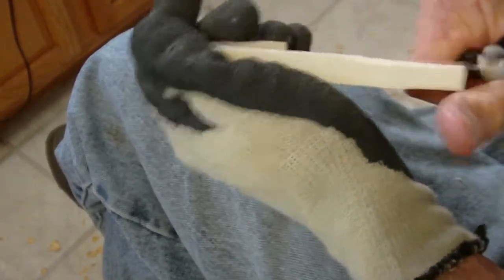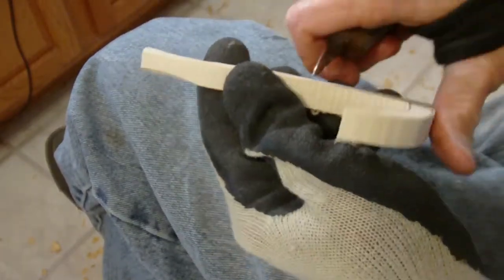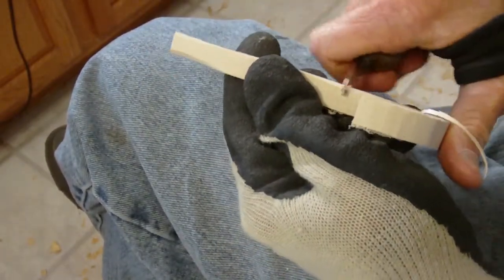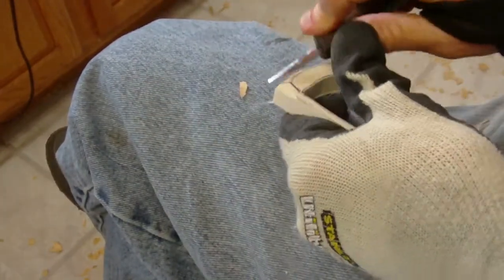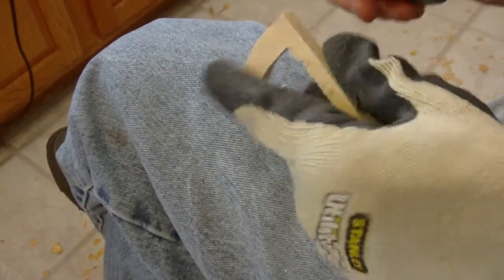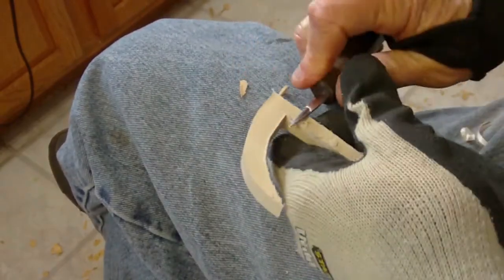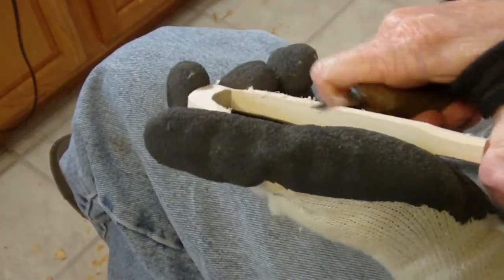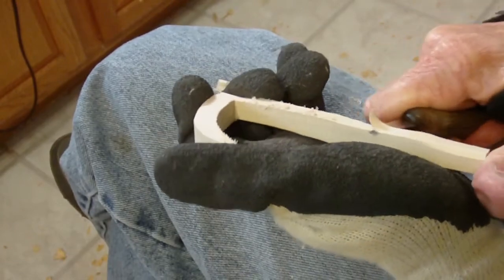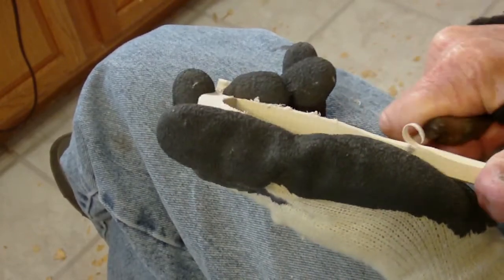I switched over to my... I need to go sharpen my Allen Goodman knife. So instead of taking the time to sharpen it, I just went ahead and switched to my Mike Shipley knife. No big deal. I do that a lot of times. That way I don't have to stop and go sharpen.